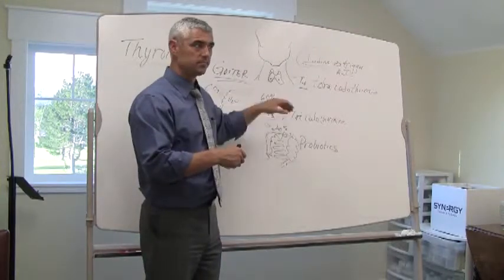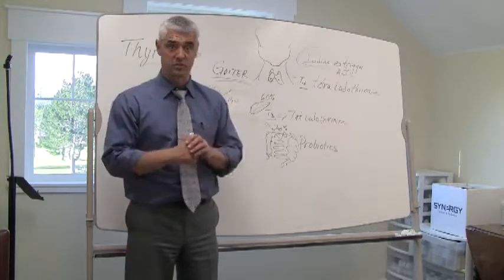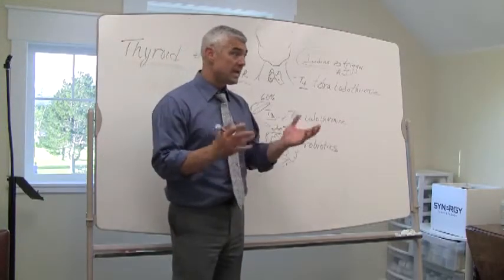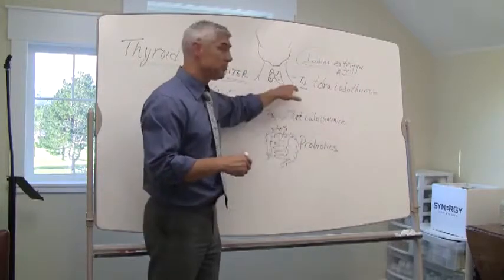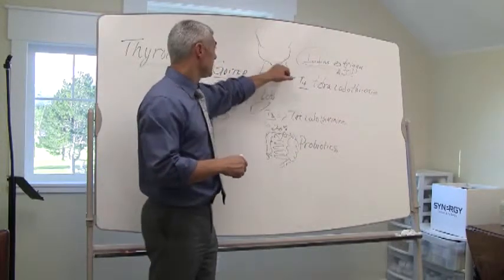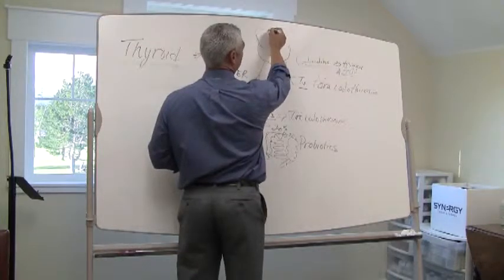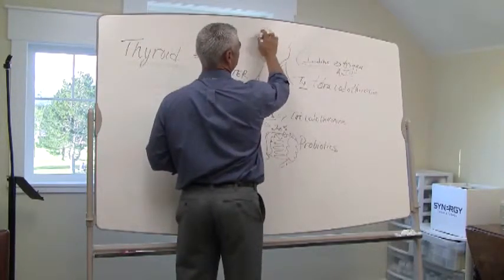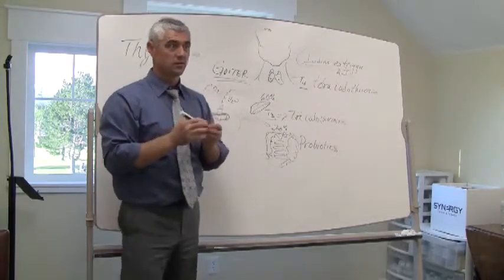Do you have to have all those symptoms? No. The question is, do you have to have all of those symptoms? The answer is no. Any number of those symptoms or combinations of those symptoms may be present for you. Okay? Thinning of the outer third of the eyebrow. Oh, my eyebrow used to be so thick. Look at this. It's almost erased on the outside edge. Okay? Thinning of the outer third of the eyebrow.